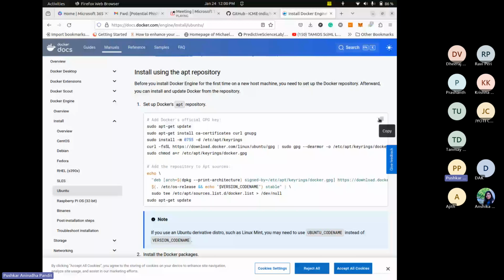With Ubuntu, there is a repository, a ledger, in which it looks for URLs from where to download packages that will be considered legitimate. So we need to add the key of Docker into that repository.